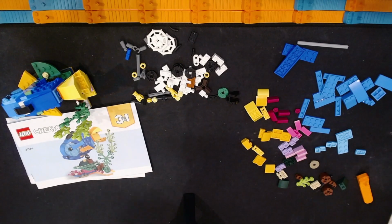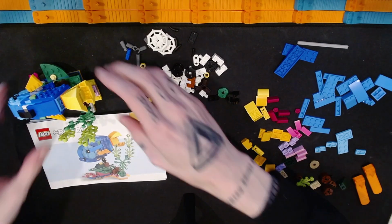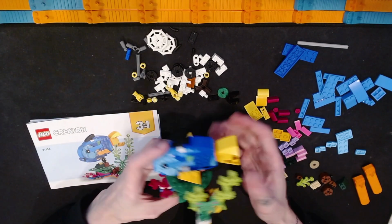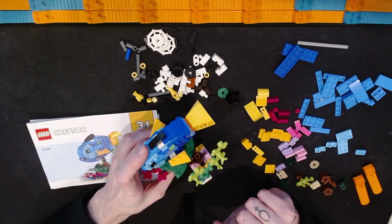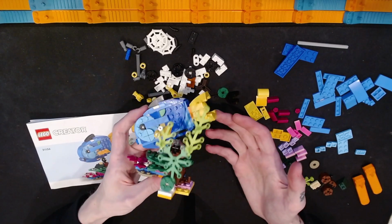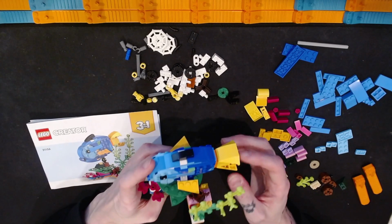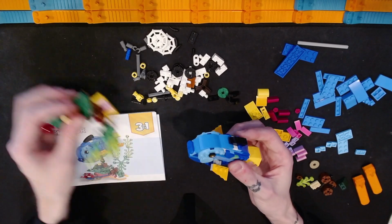Okay, so that is the first alternate build for this exotic parrot set. This was pretty good. It was pretty straightforward, some kind of interesting stuff here, some good part usage, and this one also has a stand like the parrot does, which I think is really great to have as a display thing. So first thing we can take a look at is the fish.